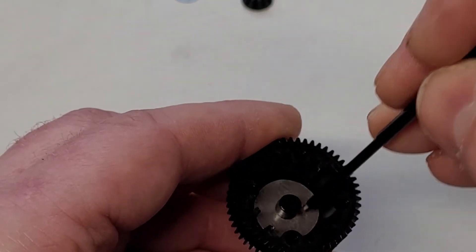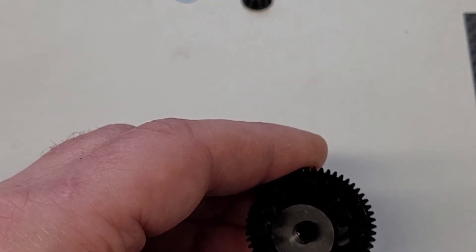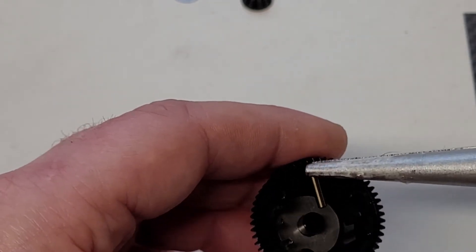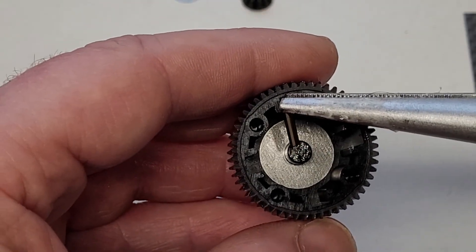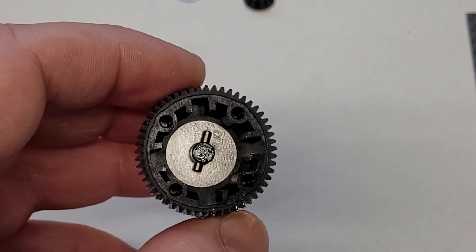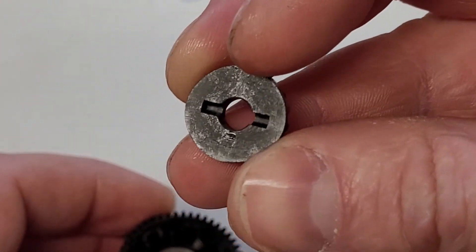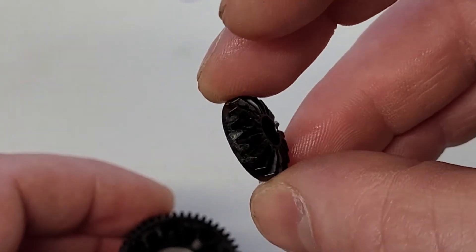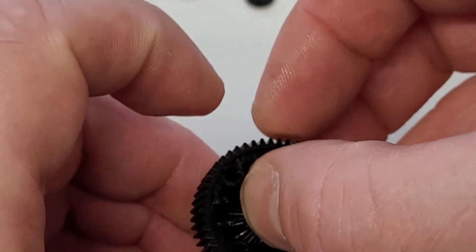Make sure that's pushed all the way down. Now getting the pin in here is slightly more tricky because you've got more depth. You need to make sure you line it up into one of those recesses there. There we go—just have to do that off camera to make it easier. And then here we have our gear. Check there's no burrs on it, which there isn't, and that then just pushes on there and spins around nicely.